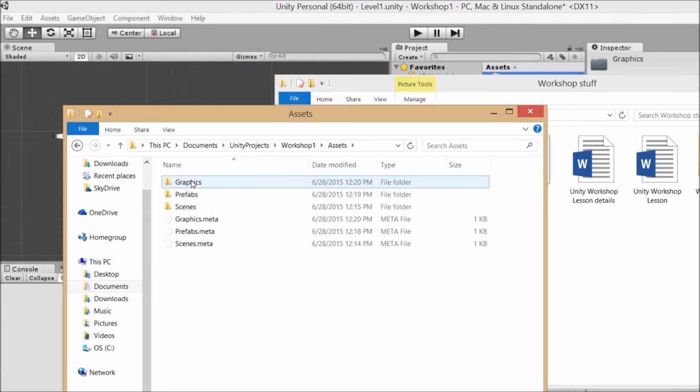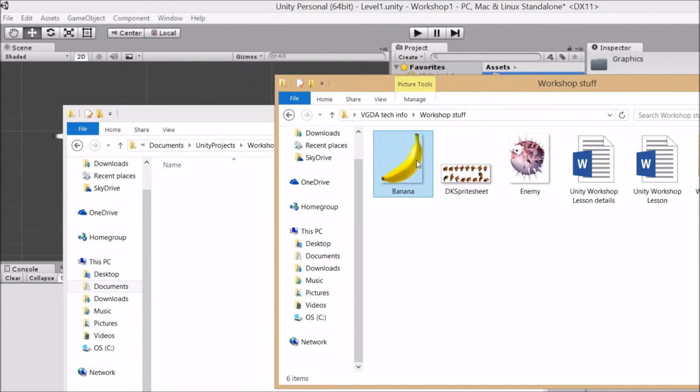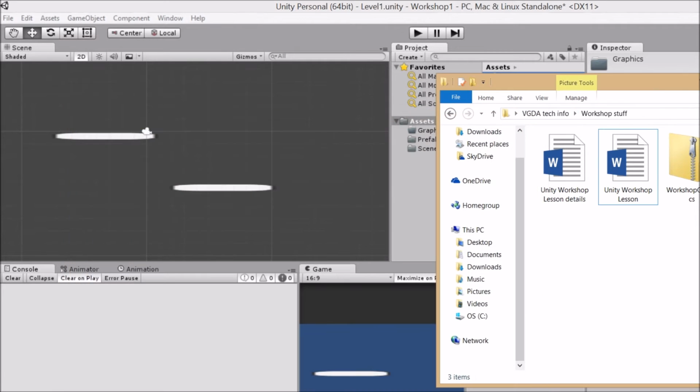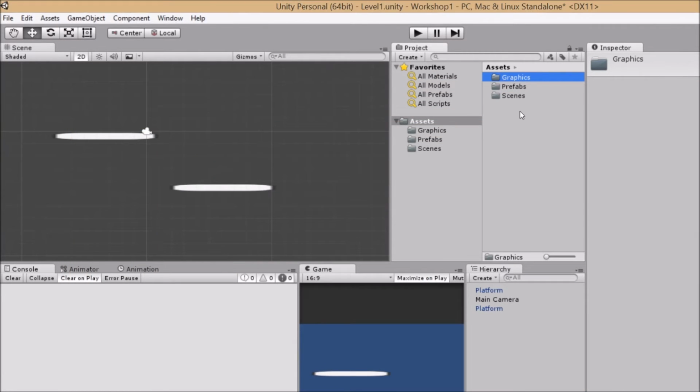And there's that graphics folder that we just created. So you're going to open that, take any of the images you want, and drag them right in. And now if you were to close out of all of this and open your graphics folder in Unity, there they all are.